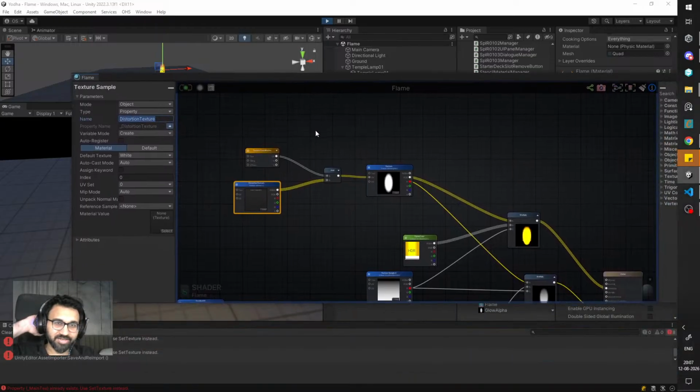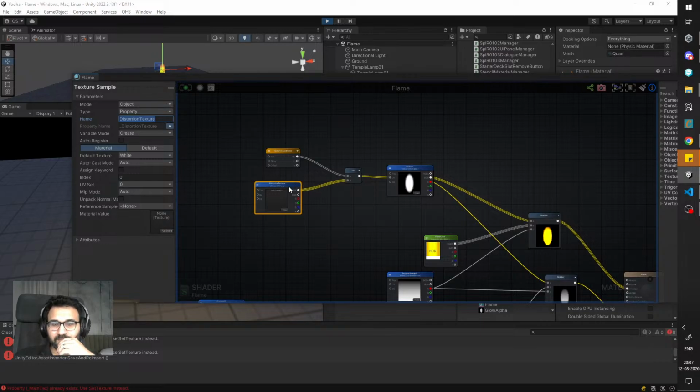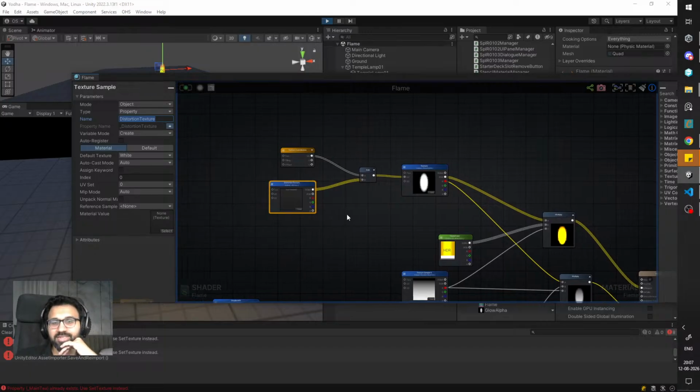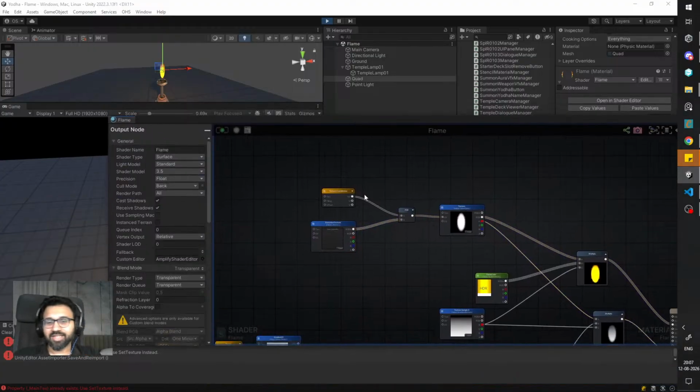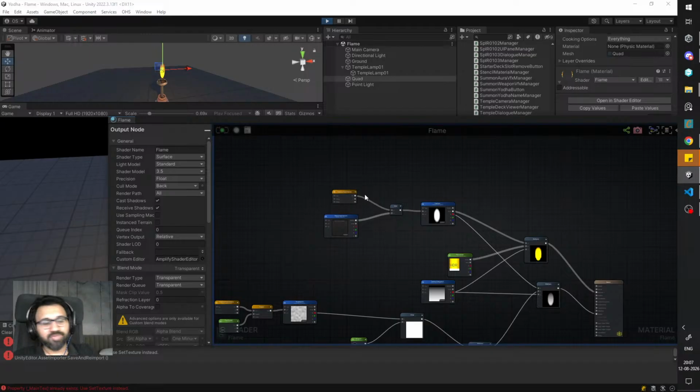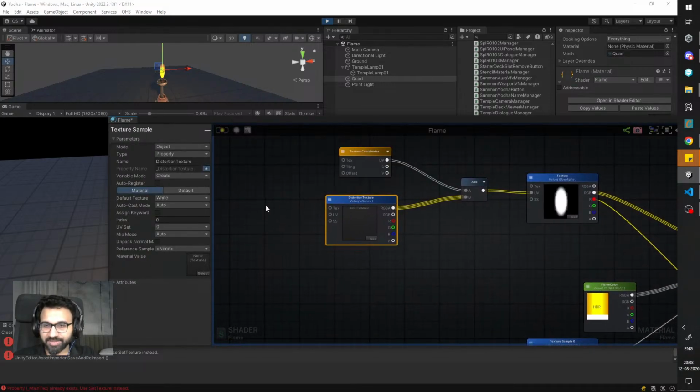And so I'm using Amplify Shader Editor to make the shader quickly, and later I'm going to optimize it using code. I'm going to write it in HLSL, but to prototype and to make this quickly, I am using Amplify Shader Editor. In the last stream, I kind of explained why I use Amplify Shader Editor. I also went through the process of writing shaders through code as well. But today I'm exclusively going to be using Amplify Shader Editor to create this shader.